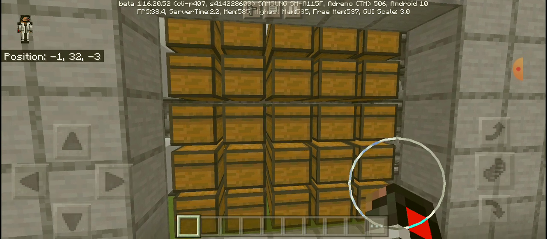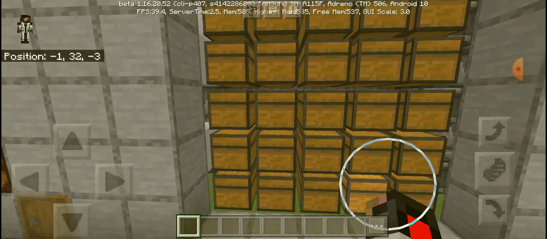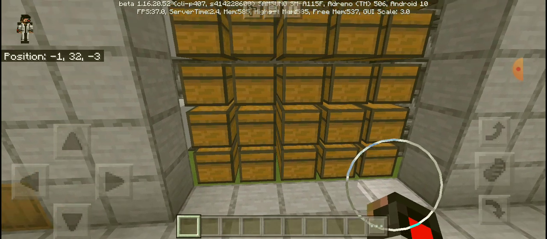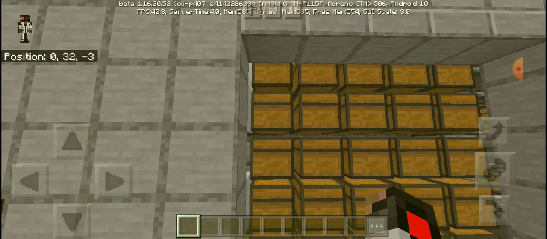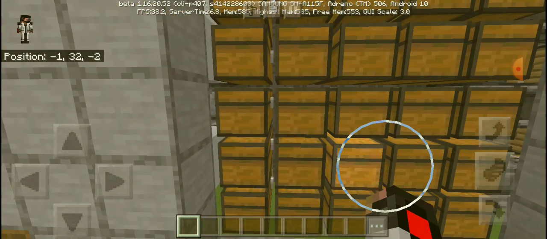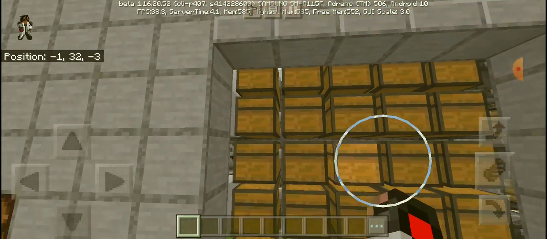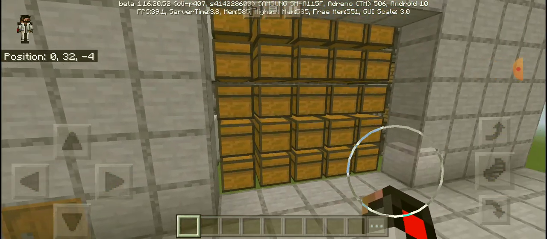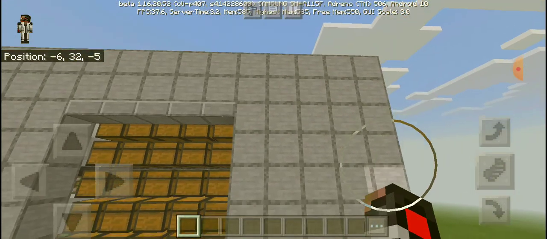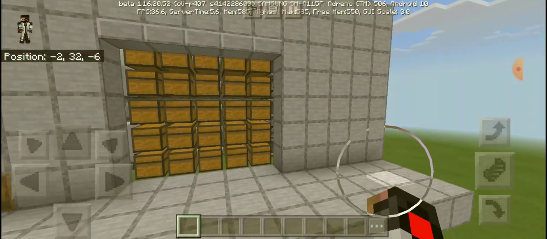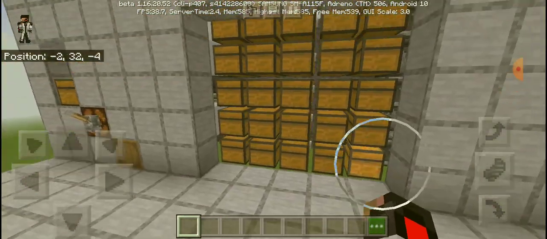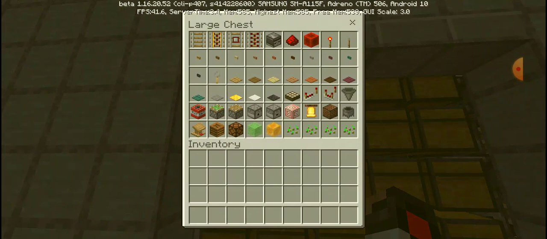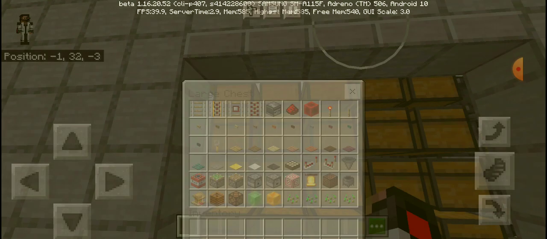A multi-item sorter basically means a sorting system that will sort out not just one item but multiple items at the same time. So unlike the traditional one-item sorter, this thing can sort out multiple items in the system, as you can see.